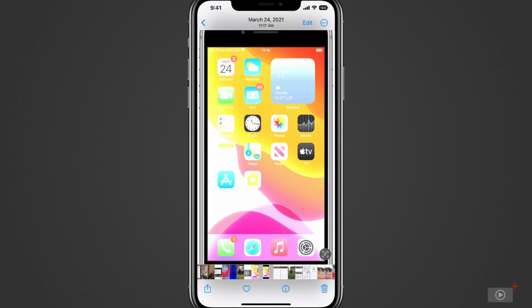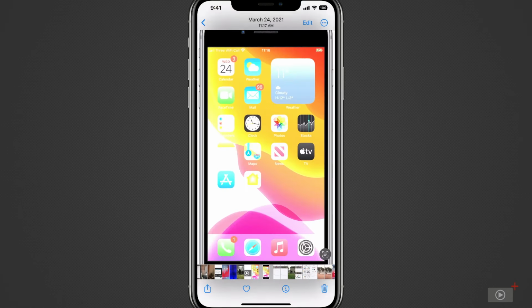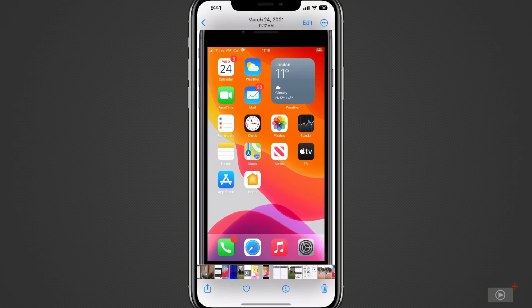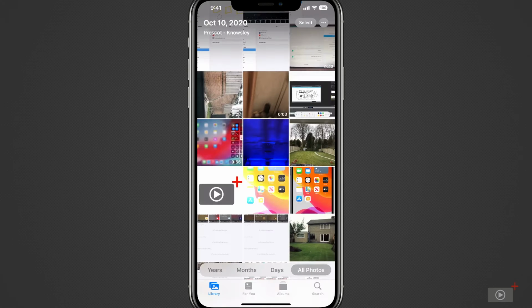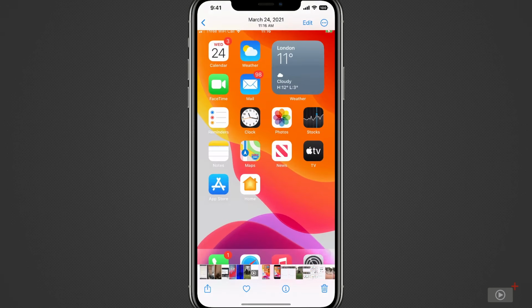So any edits that I made on that previous photo, I can now copy and paste onto another photo, which is great if you've got a large number of photos that all need the same tweaks. You can now copy and paste the edits between them. Now, it's also possible to both undo and redo multiple edit steps in your photos as well, but we'll leave that for now. I'll come out of here. Actually, to get these back as they were, I'm just going to say Edit and Revert to Original. And the same as the other one. Edit, Revert to Original.